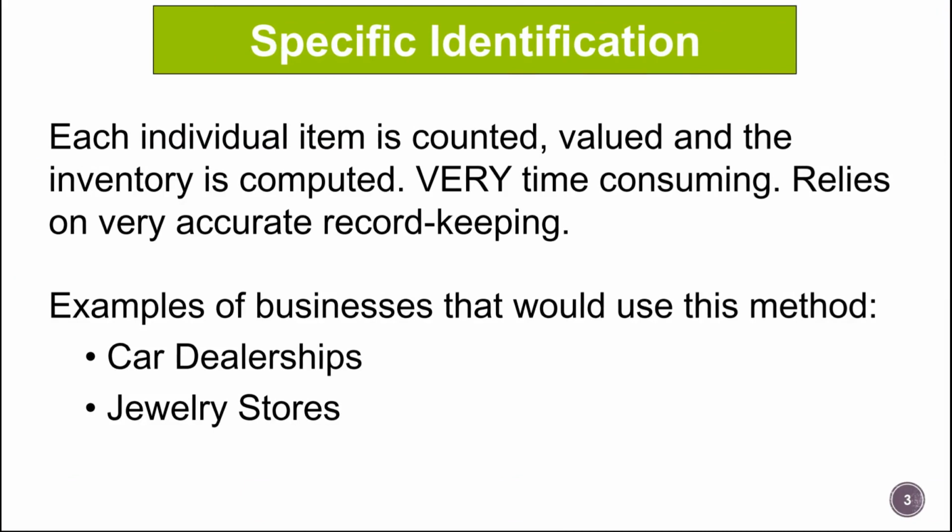With specific identification, this is one where you actually count every single individual item and how much that item is worth, and that means that it's very time consuming. Now there are some types of businesses that would want to do this, like car dealerships and jewelry stores, and I'm sure there are many others, but it is one of the ones that would be the most difficult to do. And for us, any examples would be way too long for us to even do. So if you're ever involved in this type of thing, you just count everything, identify it, and then what's the price of that item.